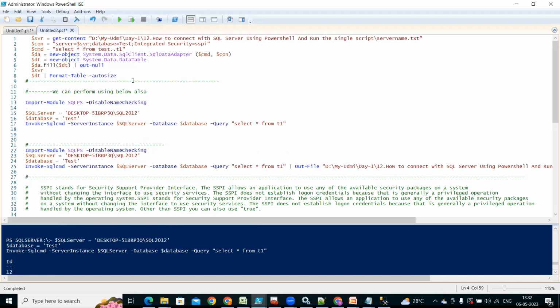So here we are connecting to SQL Server from PowerShell with the help of .NET. SSPI will just connect with your SQL Server with the same authentication which you are using in PowerShell.